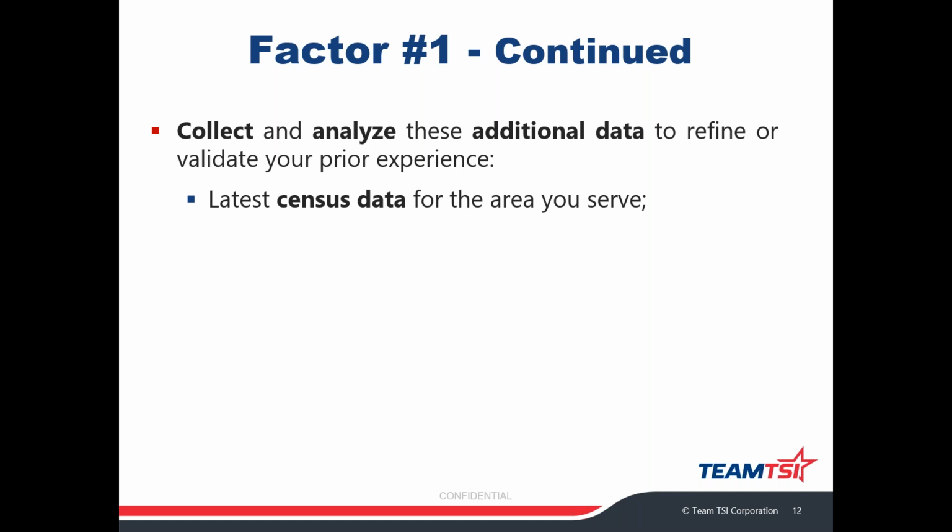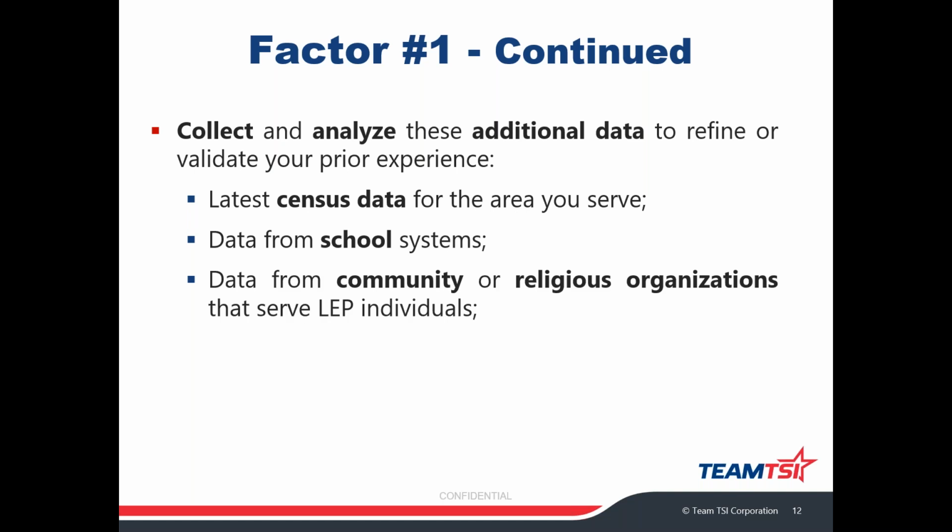Collect and analyze these additional data. What's the latest census data for the area you serve? Get data from school systems. They have a tremendous amount of information about the type of students, their background, what language they speak, how do they serve these students. So they will have a great deal of information about the population and how often they encounter those systems. Data from community or religious organizations. Tremendous information from those organizations.